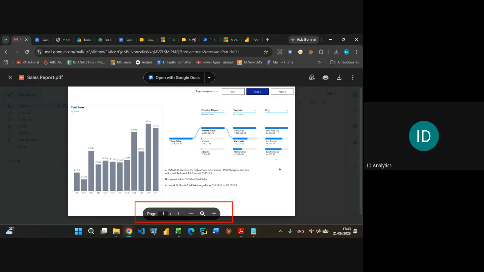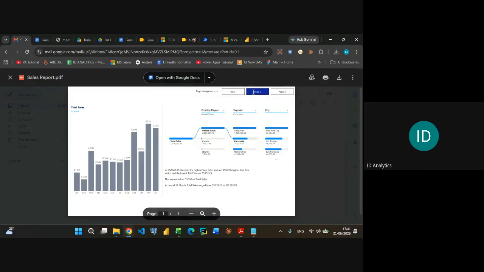Another thing is, imagine that you have different stakeholders wanting different sections of the report. Maybe someone is the head of sales, only interested in the sales section of the report. Your head of finance or finance manager is only interested in the finance side of the report. Head of operations is only interested in the operations side of the report. You can use Power Automate to build a workflow that filters the reports to the exact pages each of the departmental heads would need, and you send that to them automatically. So you don't have to stress about having to manually extract what each person would need.